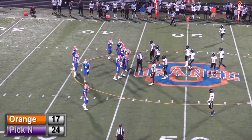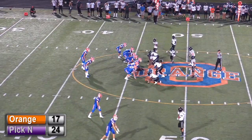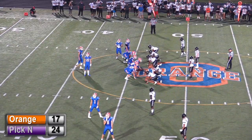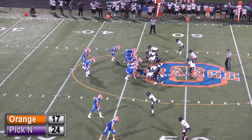He will pass. He's got time. He fires it out. He's got his man, and he overthrows Caden Konzak. A little high for Konzak, but that's all right. Looks like the punt team will come out. No, they're going to keep the... Are they keeping? It's 3rd down. Let's see. Yeah, it's 4th down. So yeah, Coach Schroeder will punt, which I think is the right move.